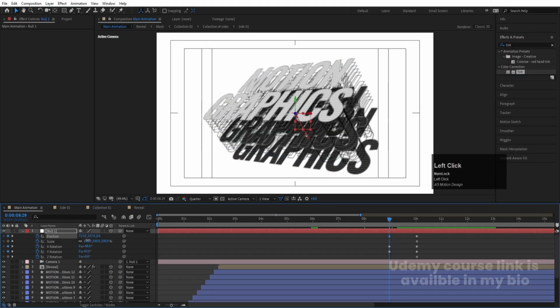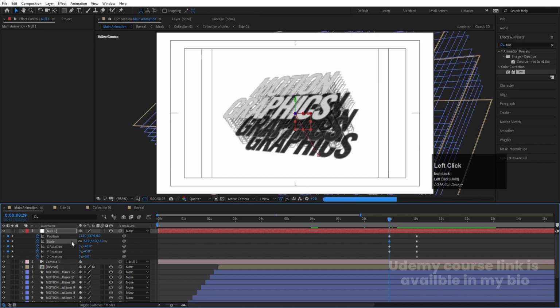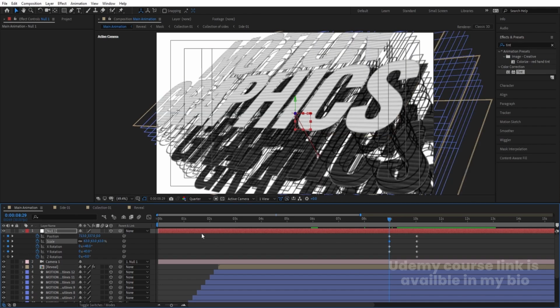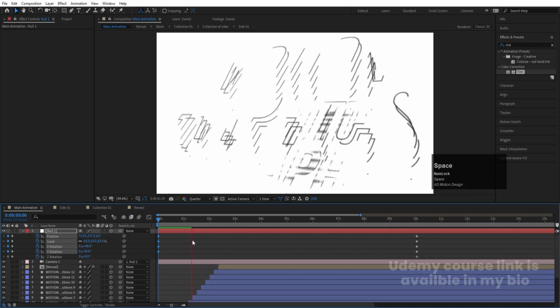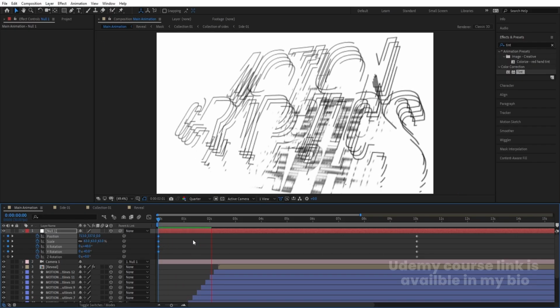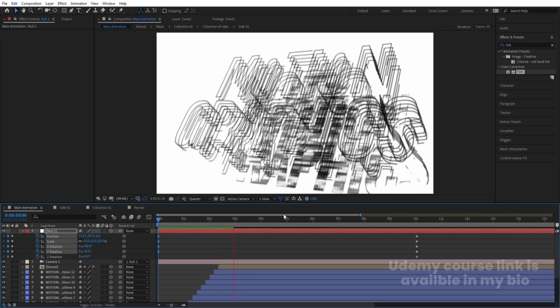Similarly, let's decrease the scale somewhere around like this. Then go to the start, select all the initial frames and move them over here, and now hit play. If you see, we are going to get this kind of revealing animation.